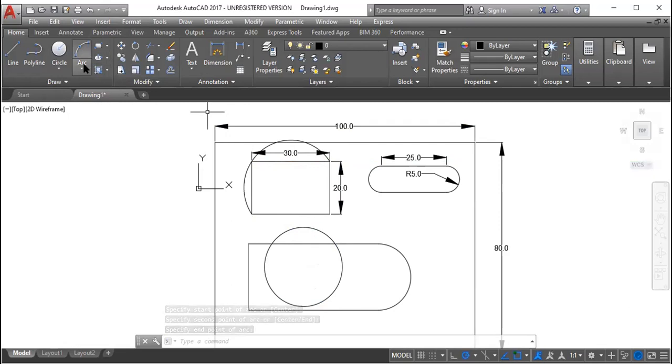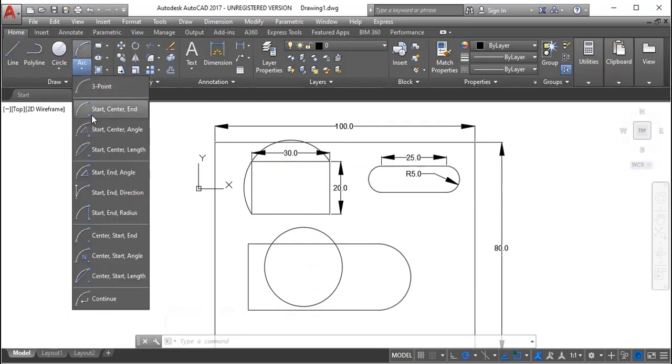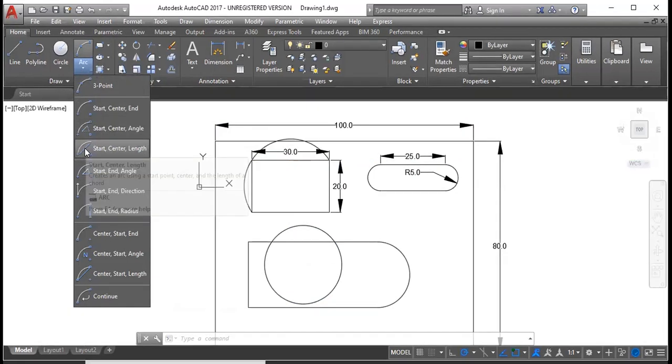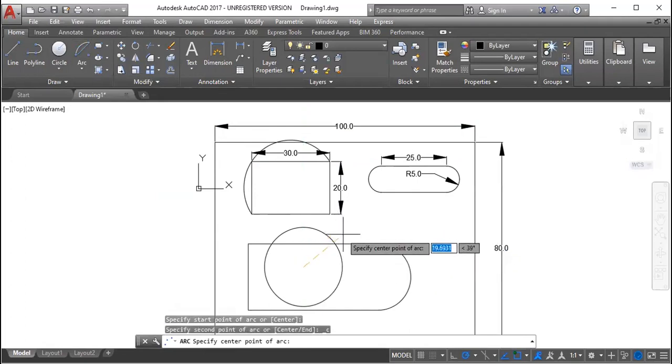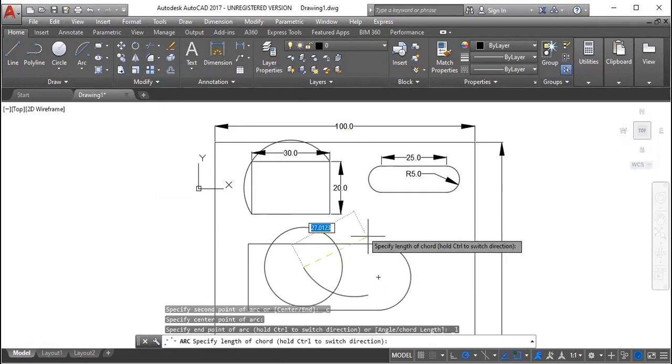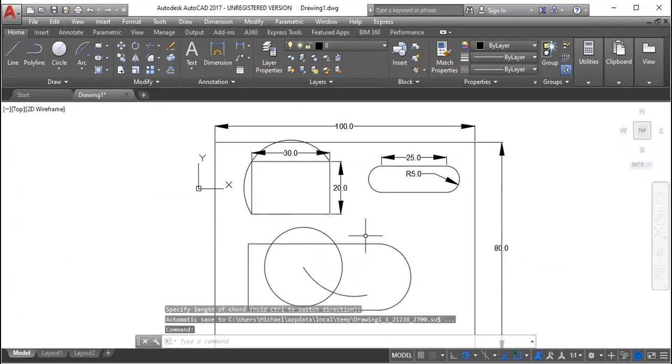So if I want to draw an arc with start center end, I can use this. Start center angle, start center length. For instance, I start, then I get the center. Then I want to get the length of the curve like this.